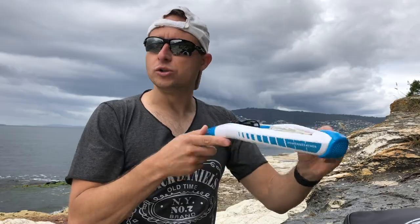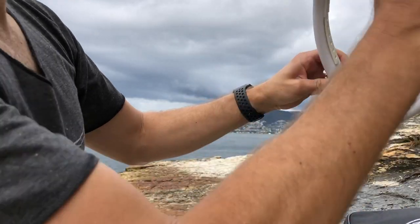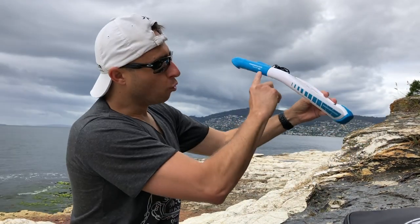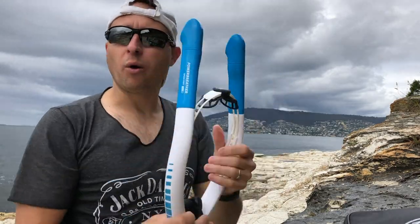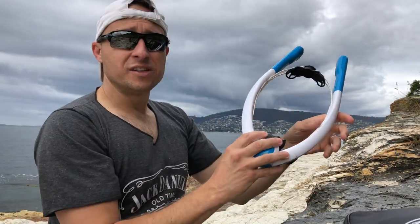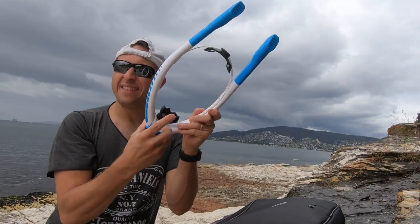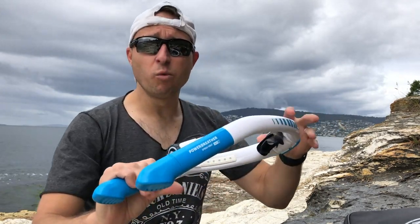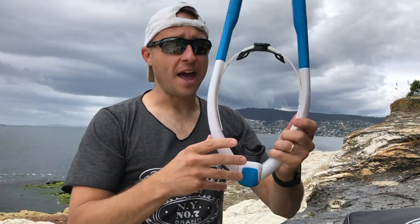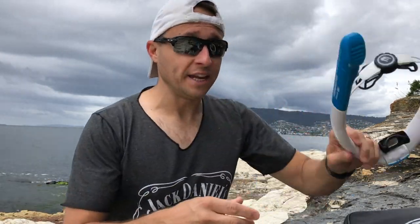And I think that is because the mouthpiece is at the highest point of this system. So any water that does get down into the tubes will run down at the lowest point and then trickle out the bottom here. When you blow out, more water comes out. So obviously if you're underwater for a longer period of time, it will slowly fill up the whole tube and then get into your mouthpiece. But that only happened once. The system worked flawlessly other than that. It was quite fun to use out in a snorkeling environment when I do not snorkel.